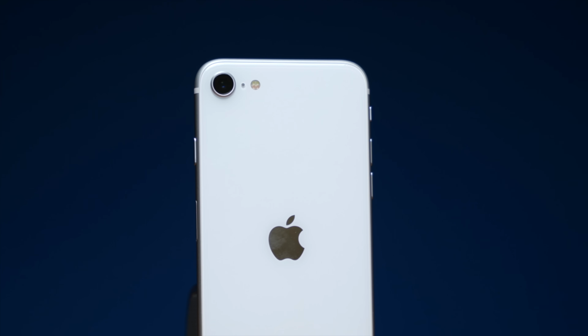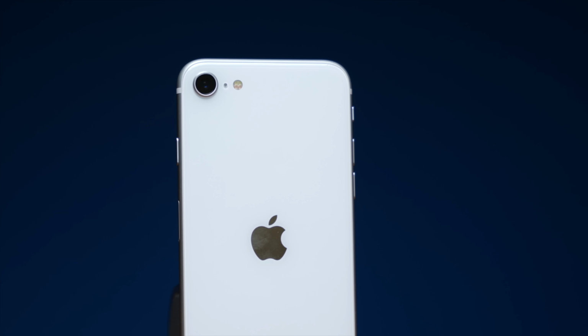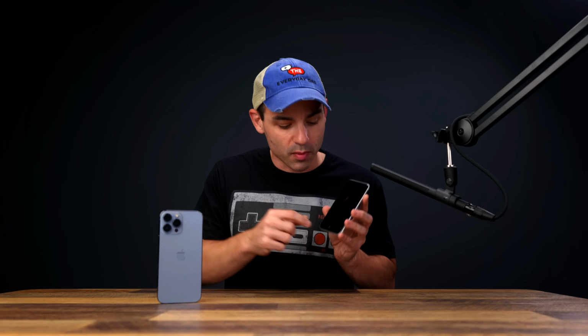And look at this. This is so small, it just easily fits anywhere. It fits in bags, it fits in pockets, no problem. It's light enough that you will not know this is there until you need it. But even with its smaller design and bigger bezels, we've got something on the SE that I've missed so much. An actual Touch ID button. Holy crap, I forgot how much I missed this single feature.